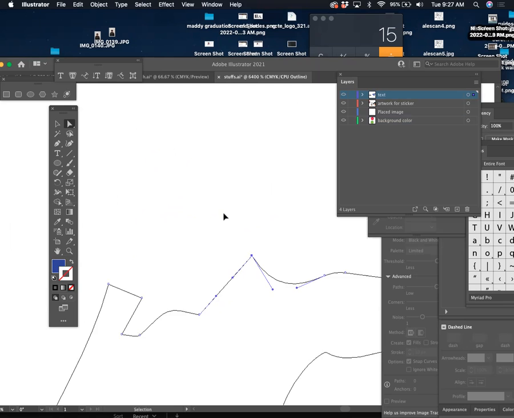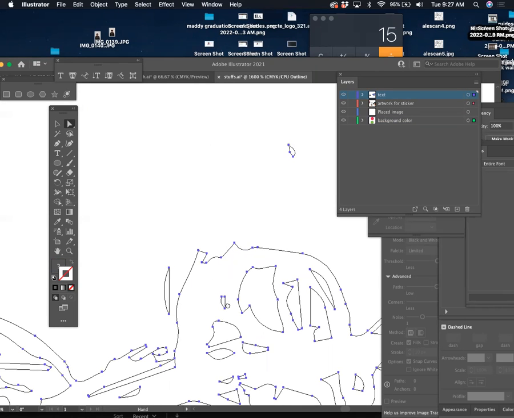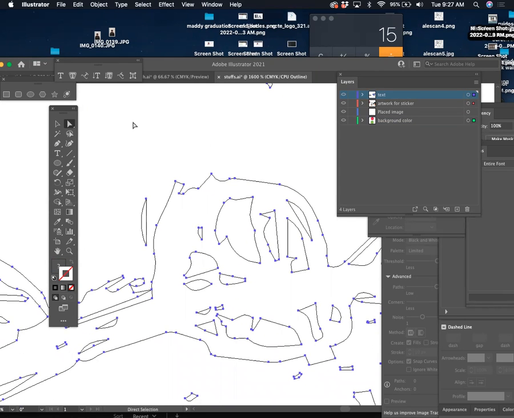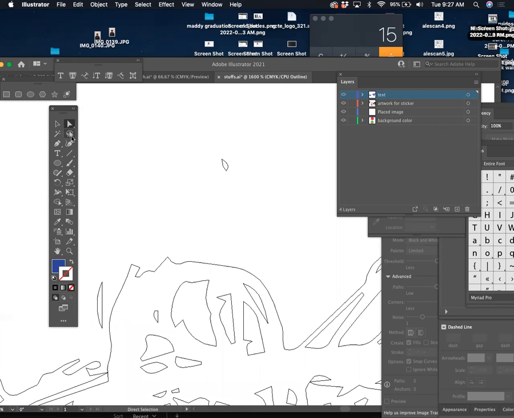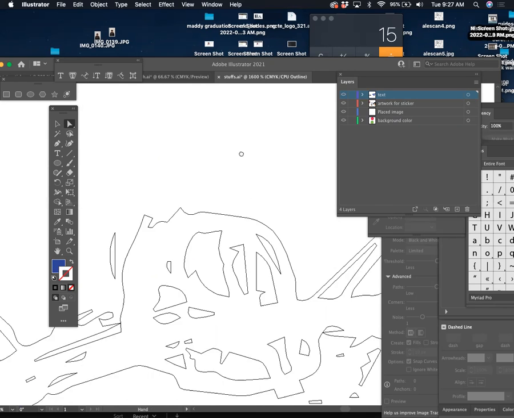Now, obviously in this image, there's too many, right? But still, it is possible to get rid of these. And the reason I zoomed in is on mine, there's this one little flake right there. But see how when I choose it with a regular arrow, all of it's selected, right? So that's why we have this direct select. If you just want to choose some things, notice I just dragged right over it and I got this tiny little piece and I just hit delete and it should go away, all right?